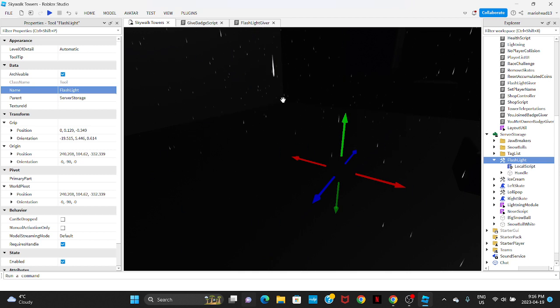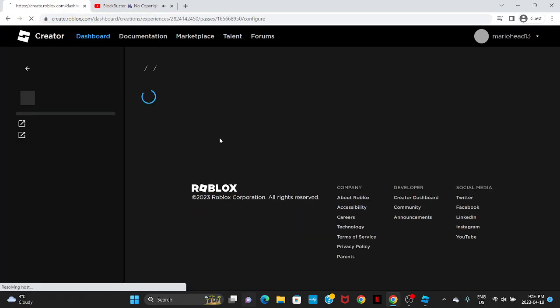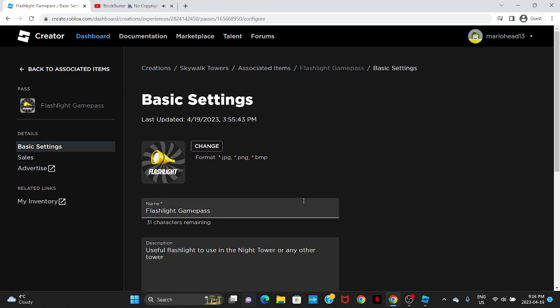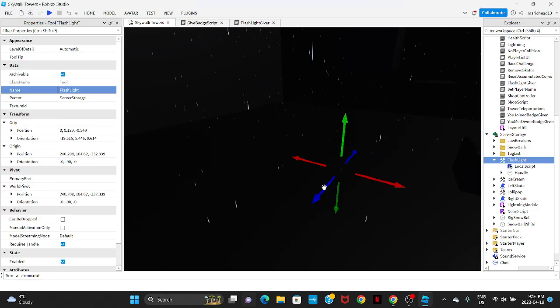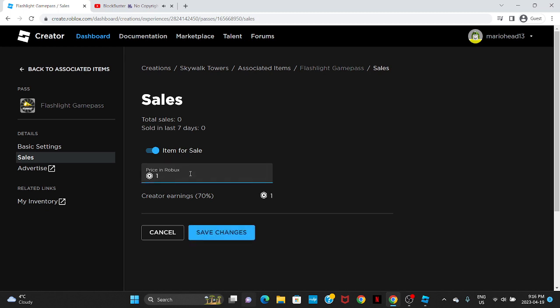And actually, now that I think about it, I'm probably going to make this flashlight 1 Robux, so I can just buy it and actually test it. First of all, I'm going to publish this, and I'm going to change this to 1 Robux. Cool.